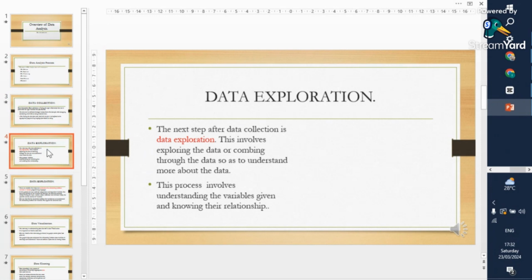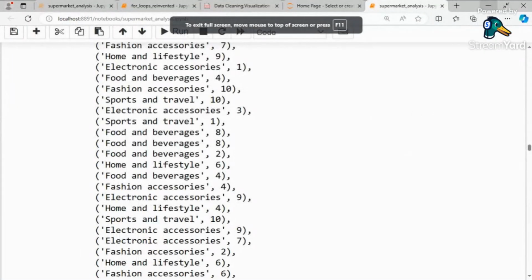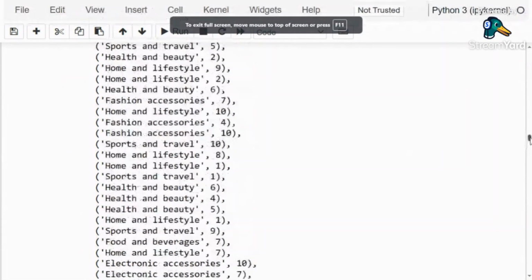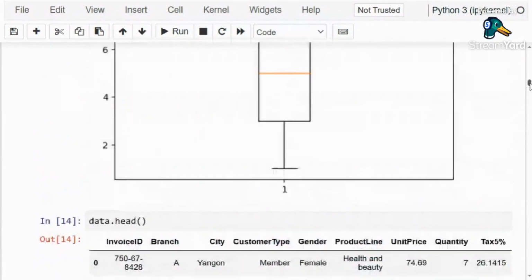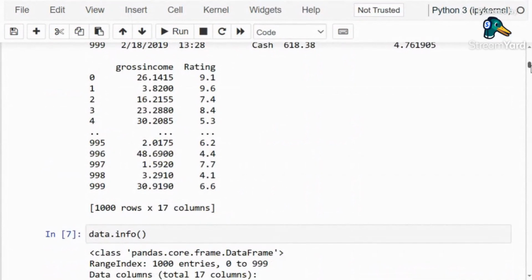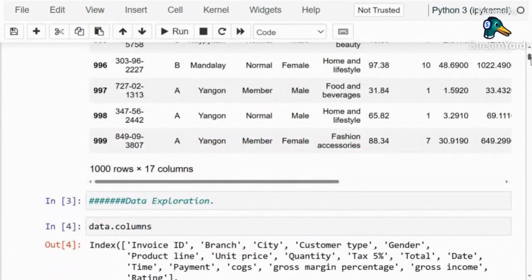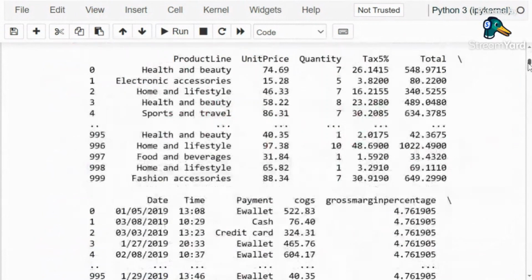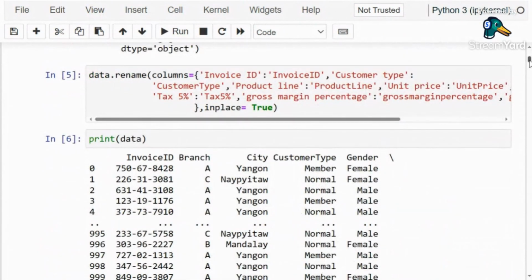Data exploration involves diving into your data so that you can find little insights on how you're going to analyze the data. Data exploration in Python, for example, involves simple steps such as finding information on the data, the descriptive statistics, the names of the columns, and maybe finding the correlation between the variables.